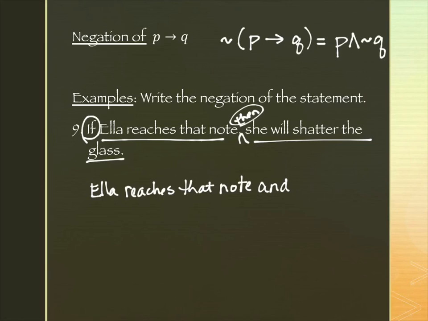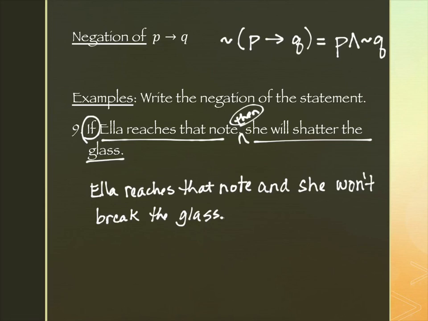So what's the negation of she will shatter the glass? She won't. She won't, she will not, she did not, she does not. Whatever phrasing of it works for you is good with me. So I'll use the one you guys gave, which is she won't break the glass. That is a negation of the if this happens, then this happens. Well, the if happened, and the then didn't happen. It's the following through that failed. Okay, so that's a negation statement for an implication.